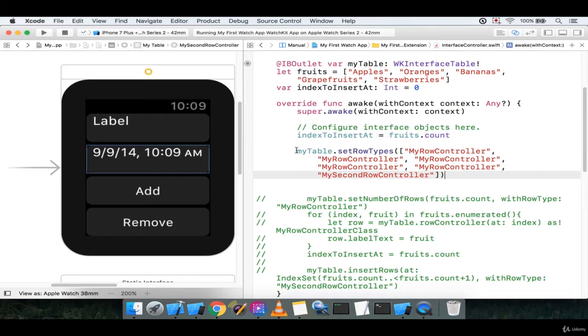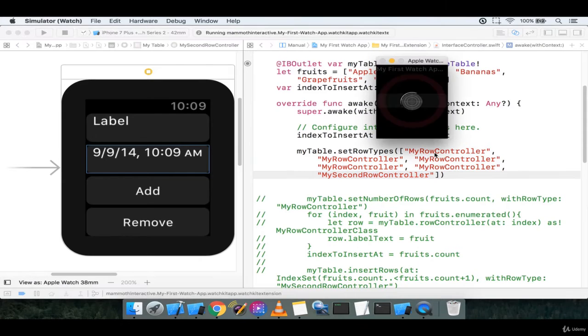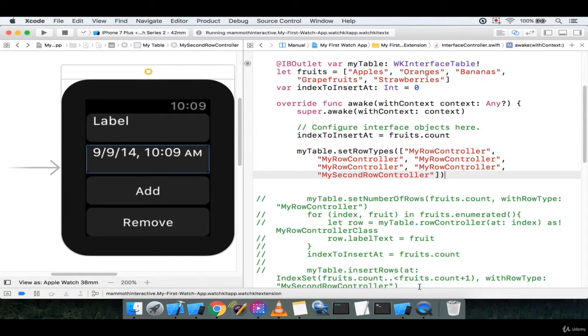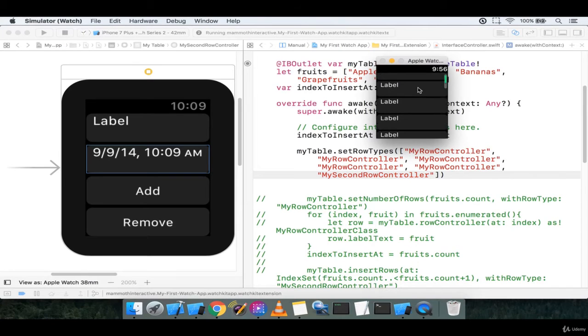So, you know what, it's probably set multiple rows, or set row types would be good if you have a whole bunch of different controllers. Right now it's not super efficient, right? We're just kind of repeating ourselves over and over, and then a change on the last one. But if you had, I don't know, 6 or 7 different types of controllers, hard to imagine when that would be the case, but it could happen. You could do it that way as well.